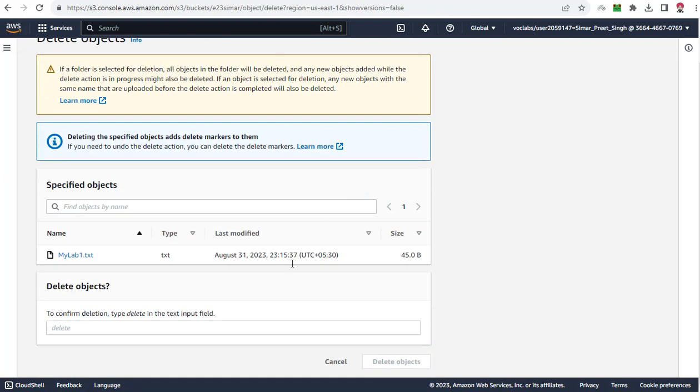So I am able to see delete objects. This option I will only see when the file is being deleted accidentally. To delete this object, I am entering the delete option over here and the delete objects option is enabled now.